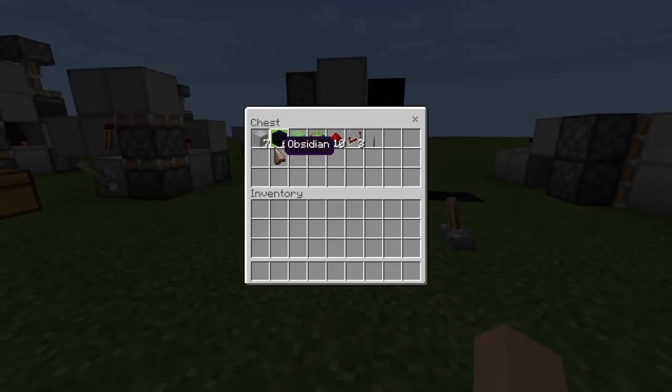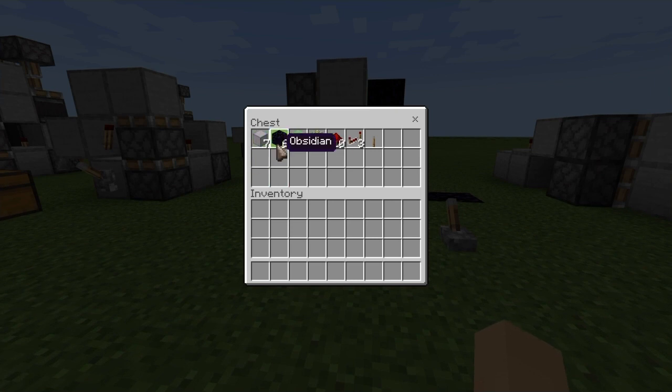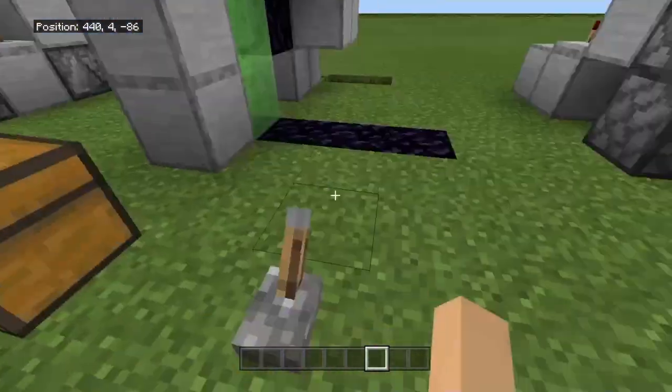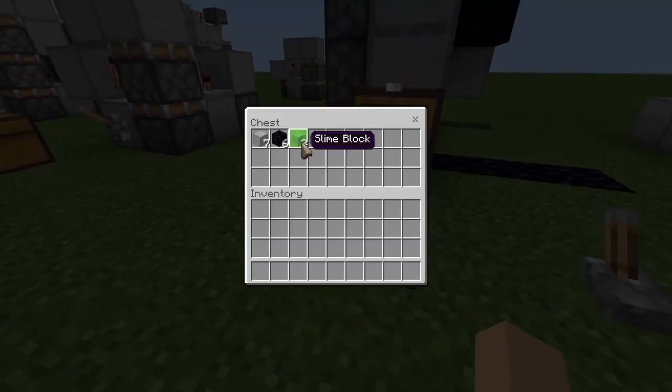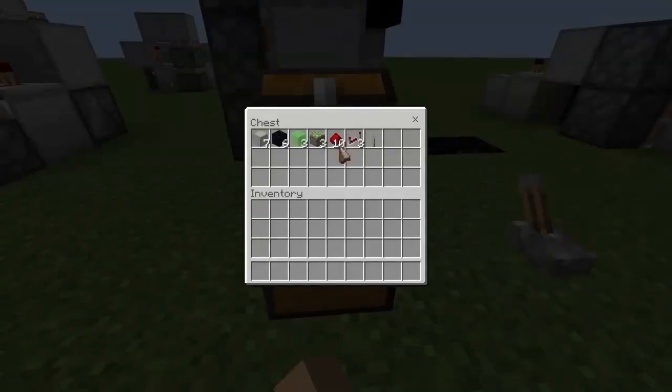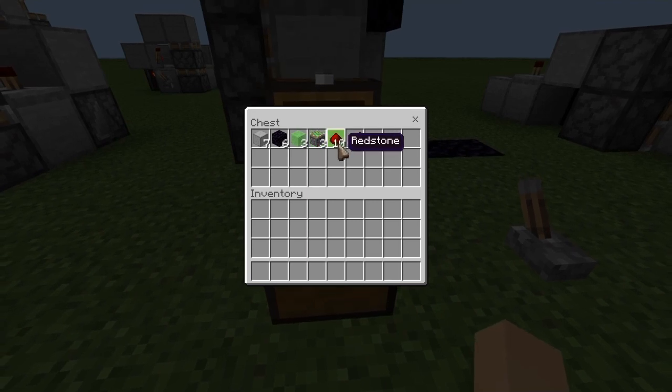Now this one is probably the simplest, or that one probably is, but these are the simplest kind of this, so you need at least 7 blocks. You'll need obsidian or furnaces, something that's not movable, so these can go across. You'll need your slime blocks. You can probably use more than 3. You'll need 3 sticky pistons. You'll need 10 redstone at least. You'll probably want more. You'll need 3 redstone repeaters and 1 lever.